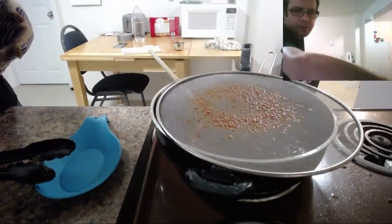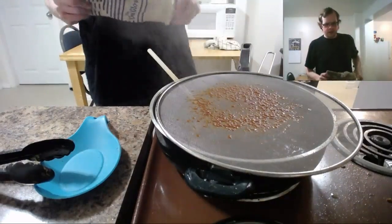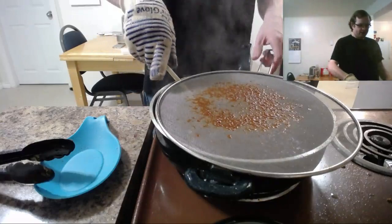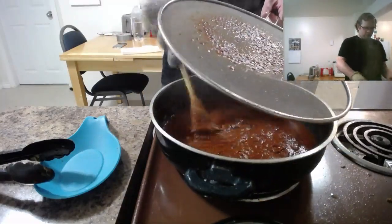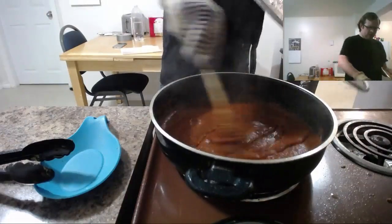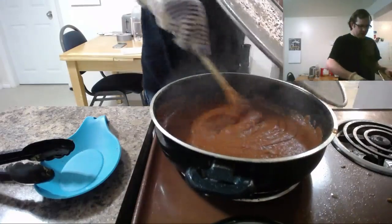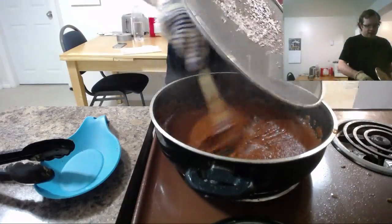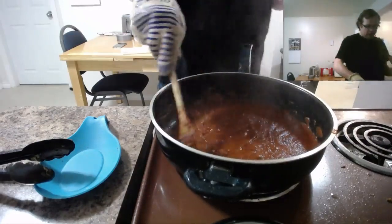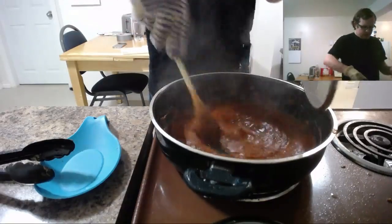I can't hold it. There we go. I think that's a better view. I'm not going to clean them up now because they're just going to get like that for the rest of the cooking process. So I'm going to go ahead and stir this up a little bit. Stir it every now and again just to make sure nothing happens on the bottom. And you know it's done when you run your wooden spoon across the bottom of the pot and the tomatoes don't take the place.